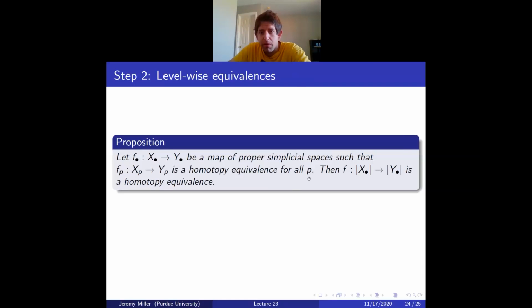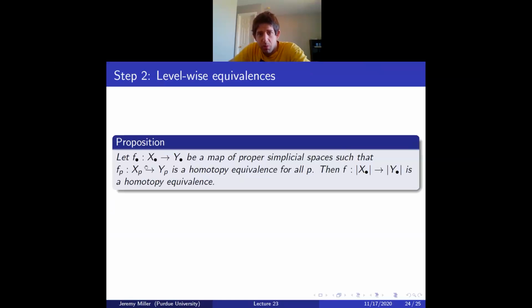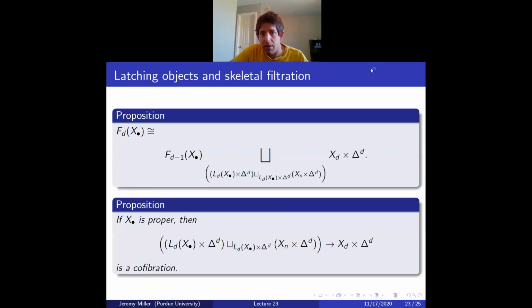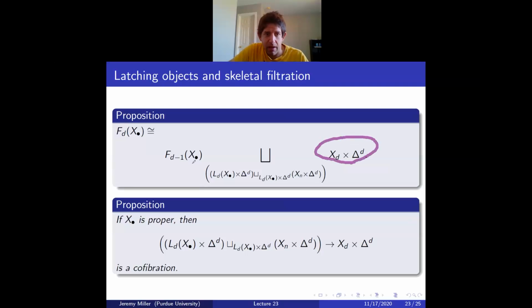I guess we're trying to prove this proposition. And the way we're going to prove that is, we're just going to prove that the D skeleta are homotopy equivalent for each D. And then the way we would do that is we would say, okay, we have this map that induces a homotopy equivalence on the space of P skeleta. So let's assume by induction, our hypothesis tells us that it's going to be a homotopy equivalence on this factor. And by induction, we can assume it's a homotopy equivalence on that factor. And then basically, we want that it's a homotopy equivalence on that factor.